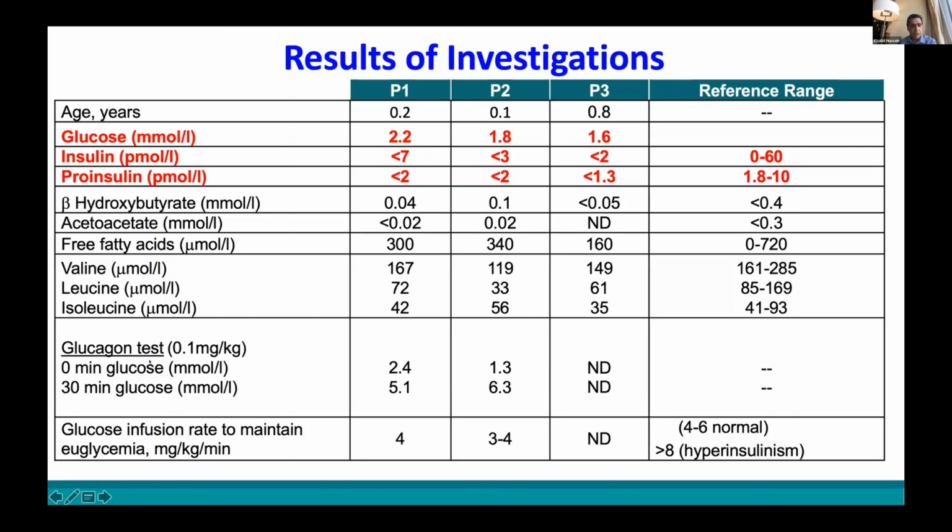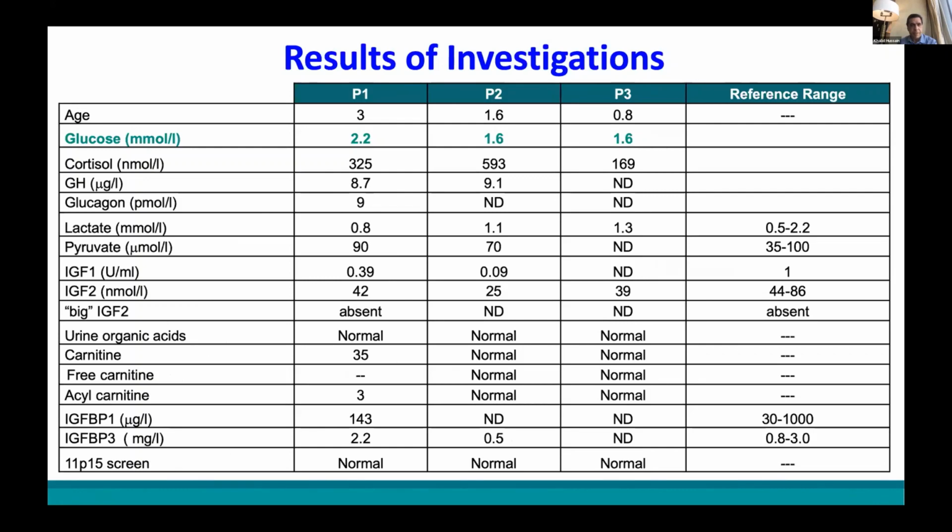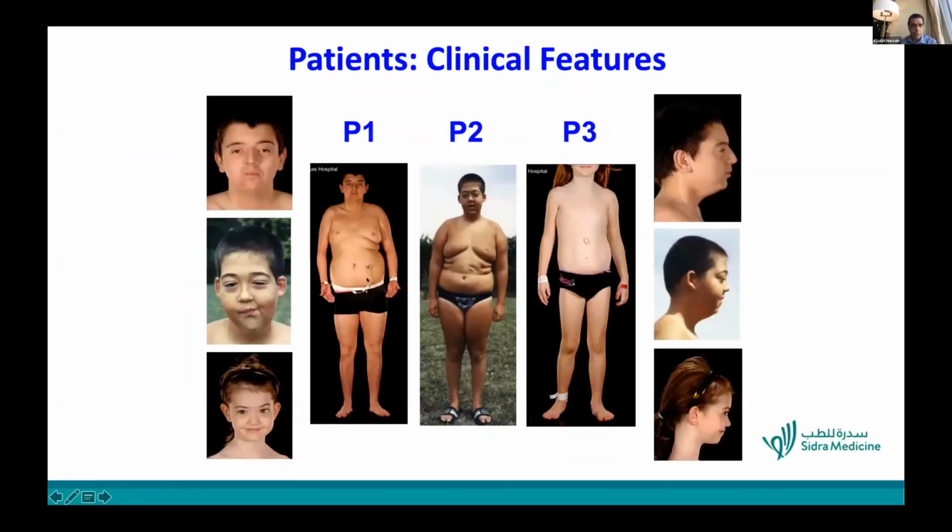These patients were given an injection of glucagon to see if there was stored glycogen, and you can see that these patients had a very good response, suggesting there's stored glycogen in the liver, which typically occurs in patients with hyperinsulinism. And this is a very busy slide, but the key message is that these children had multiple other investigations. No other cause for the hypoglycemia was found. So no metabolic cause, no syndrome, no Beckwith-Wiedemann syndrome, nothing in terms of the IGF axis was found as well.